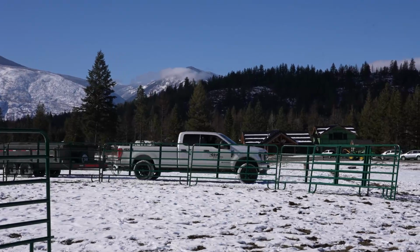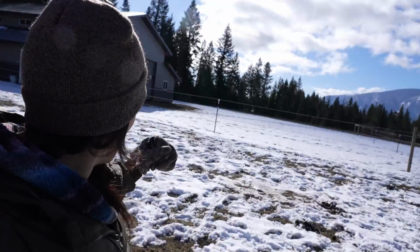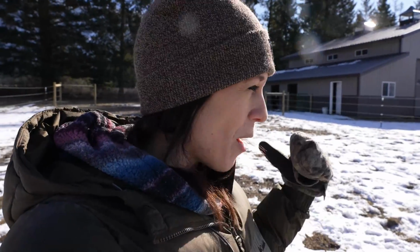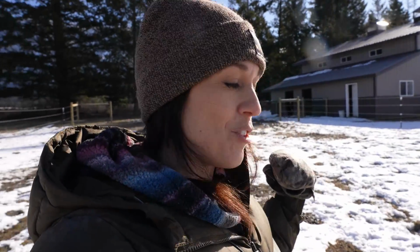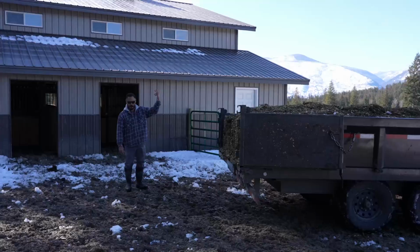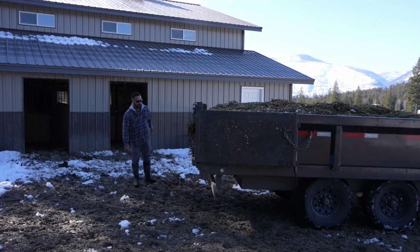All right, the wood chips have arrived, and that's what I'm most excited about. So the snow is falling off that roof, and then it's causing just a lot of moisture, and then the horses stomping through it to get in and out of their stalls has created like 6 inches of deep mud. It's really bad for their feet and their legs, and then it just tears up the ground. So we're going to put a nice layer of thick wood chips.